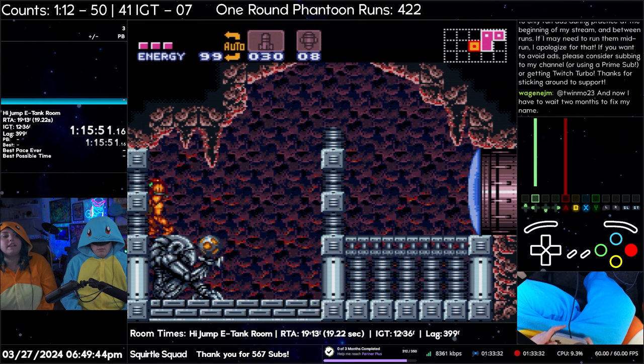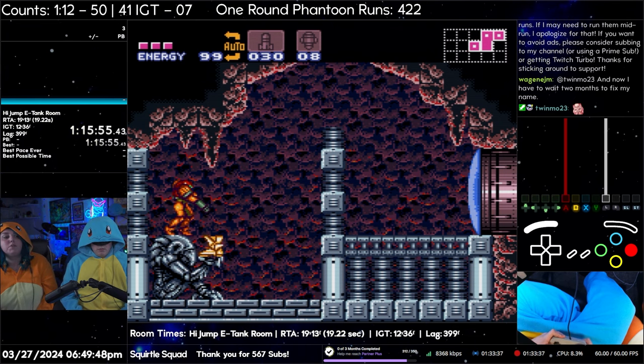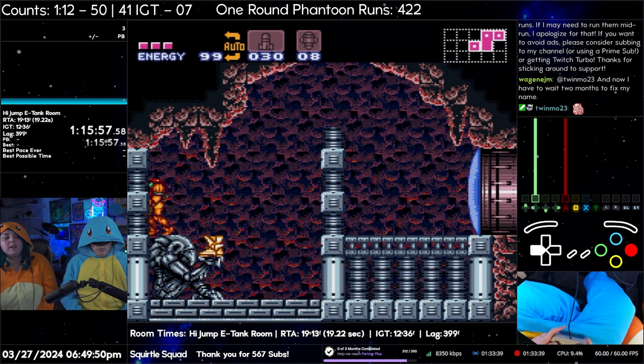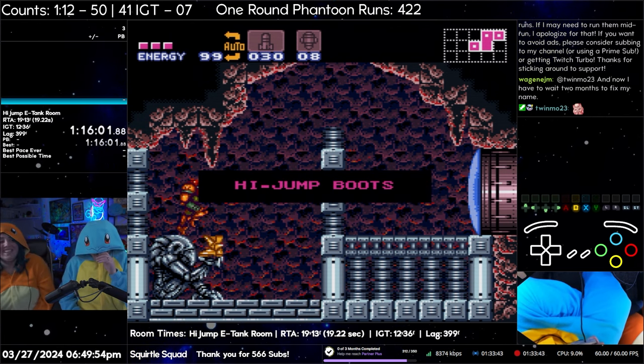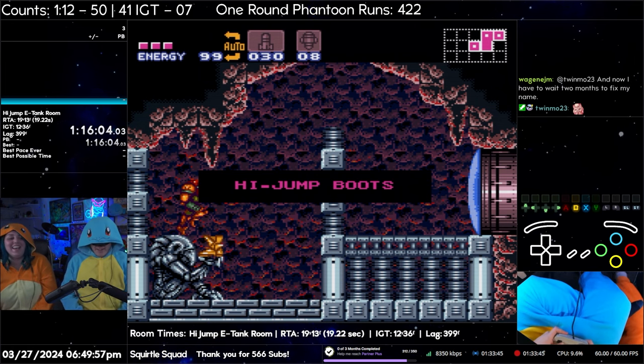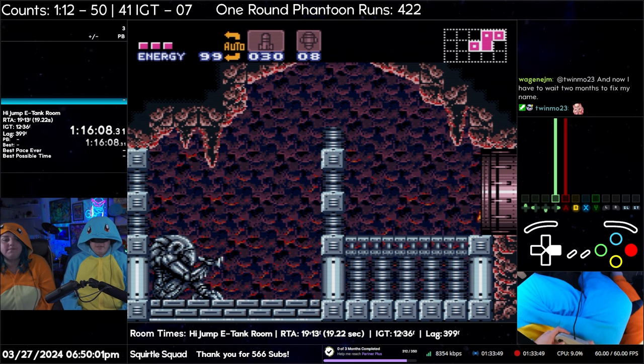Okay, you're on top of it. So angle down to the right. To the right. There you go. Walk forward. Walk forward. To the right. Okay, I was like, where am I? Okay. Blue door.